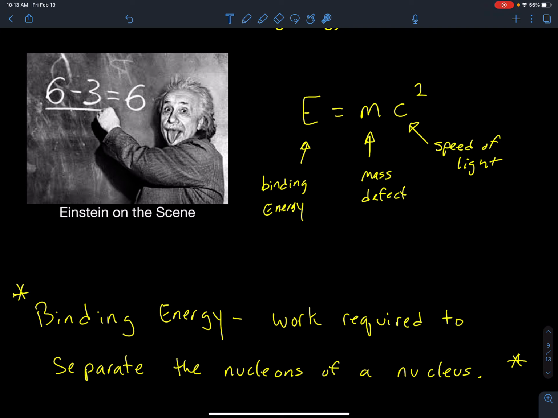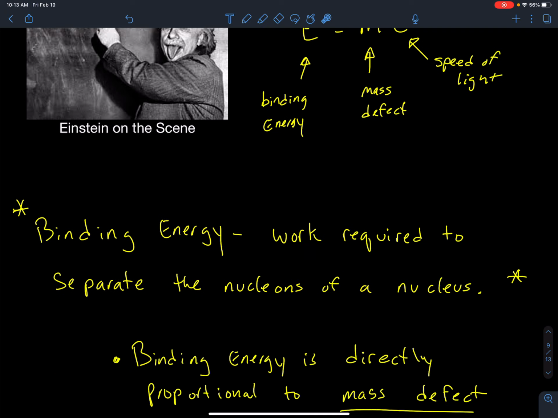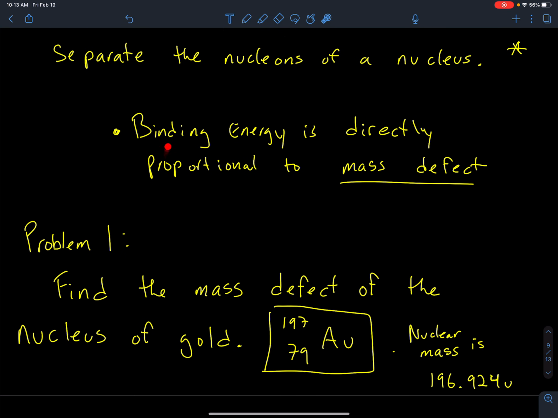So we're going to go through a few sample calculations to show you how you're going to calculate the binding energy of different nuclei. All right? Important to memorize this definition. It often appears on exams, so quick and easy thing to be able to get a couple marks. All right, so what you got to remember is that the binding energy is directly proportional to the mass defect. The larger the defect, the more binding energy is involved in that nucleus.